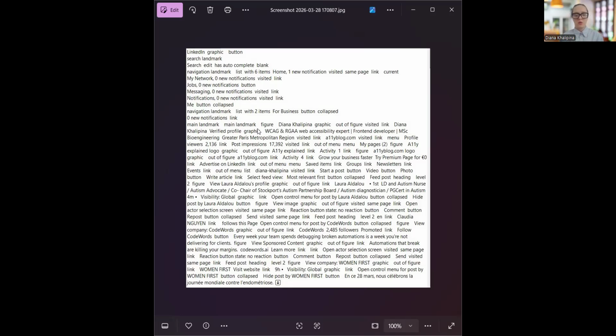So this part was problematic, and it also was the same for Mozilla Firefox. So this you can see, and what I show you is actually just the part. It's much longer. When you enter the main landmark of the feed web page, it's just endless. So that's what I show you. And now I will show you another screenshot that I did with Mozilla Firefox so that we can compare.